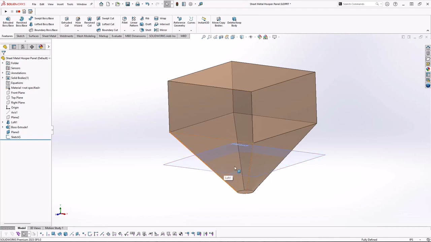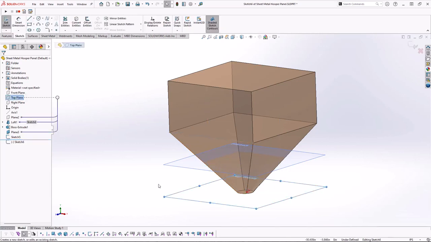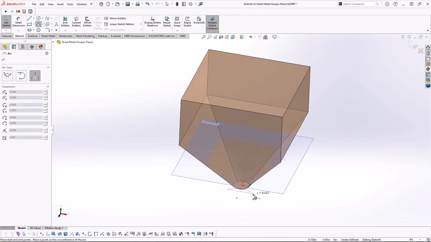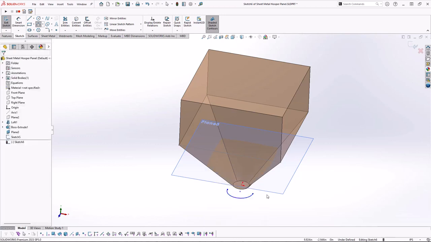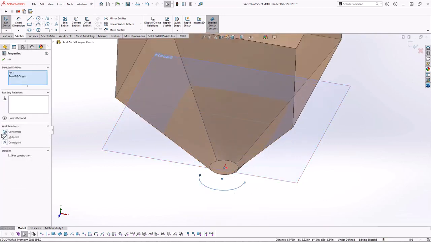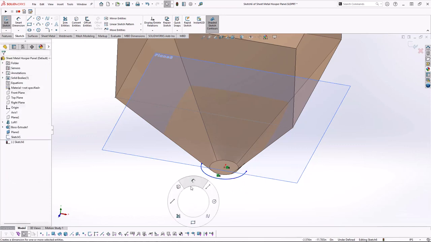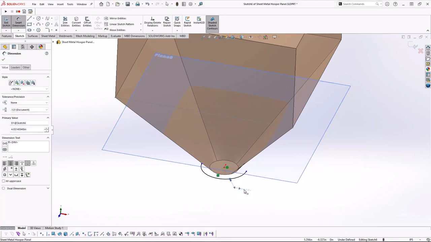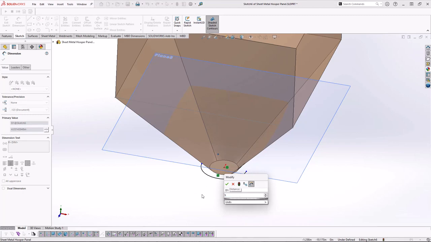I need to know where the bottom of this thing is, but let's go ahead and finish off the very bottom of that. That's actually on the top plane, so we're just going to do a new sketch. And we're just going to do an arc. I'm not going to make any relationships to the center of this. So we'll do a quick dimension. And I want this to be a diameter, so I'm going to pick it, right click, and do diameter. And it should be 5 inches.